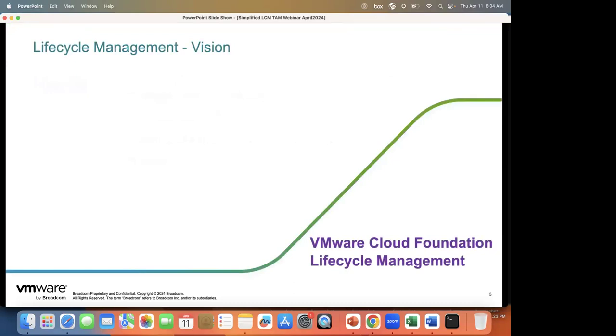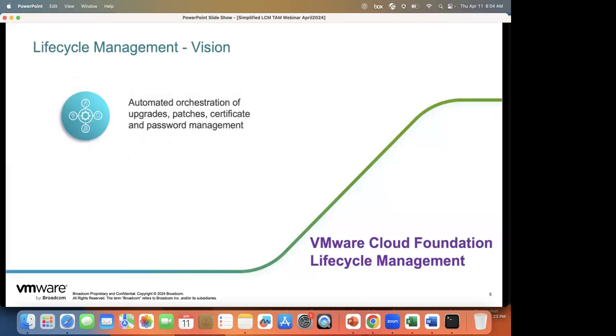So when we look at lifecycle management, as you know, VMware previously had so many products, and every product had its own lifecycle management, right? Now after the acquisition, we are one group, one VCF group, and we're looking at how we can simplify not only the product platform lifecycle management, but also the overall stack lifecycle management.